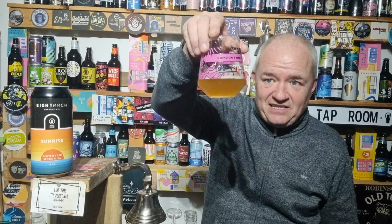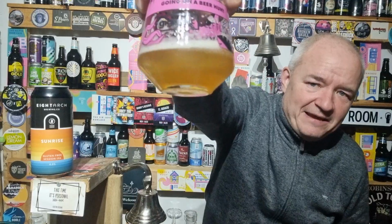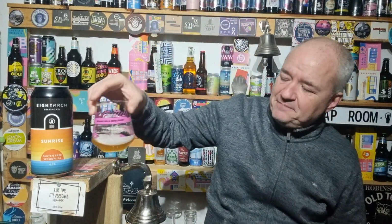So a lovely drinking beer. As you can see, it's still retaining its head. It's looking nice, nice head on that. Lovely, nice hazy beer. Would I drink it again? Yeah. It's a lovely sessionable beer. Lovely bit of the tropics going off in there. All day long for me. Good 4.3 out of 5. Scores matter not, but it's a great beer.